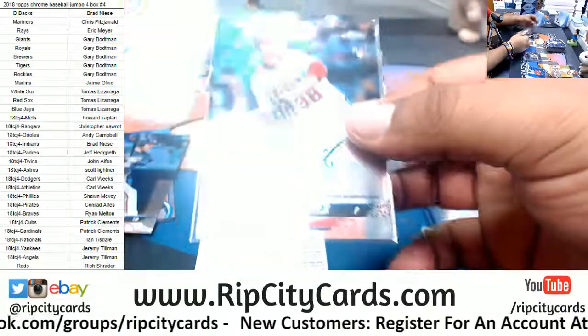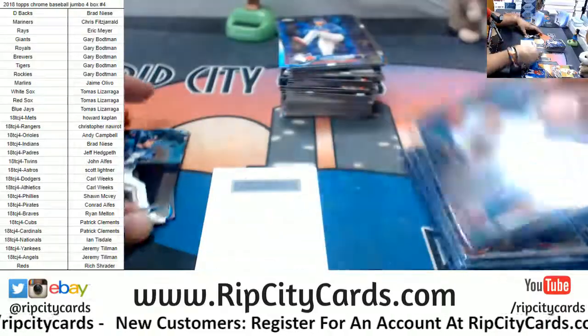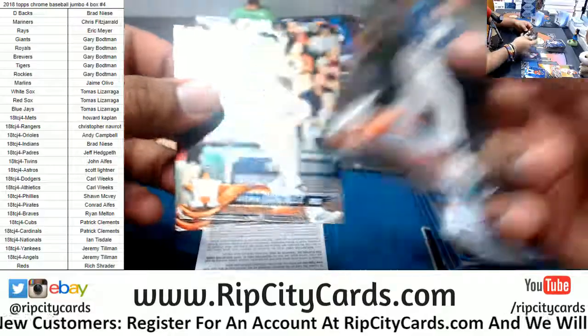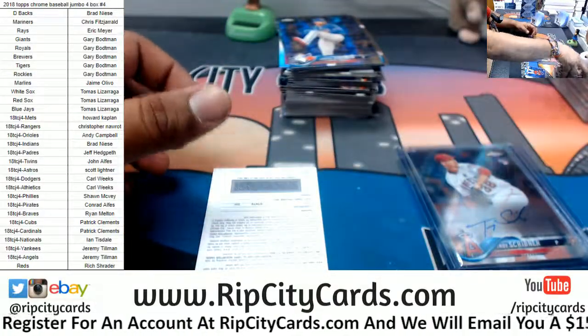I like Chrome, man. On-card rookie autographs. What's not to like? And they look really slick this year. Nice, simple design. I digs it. All right, what is the redemption? Let's find out.